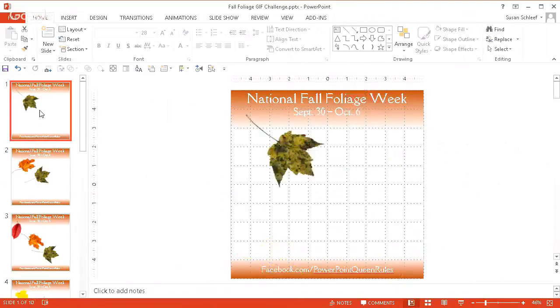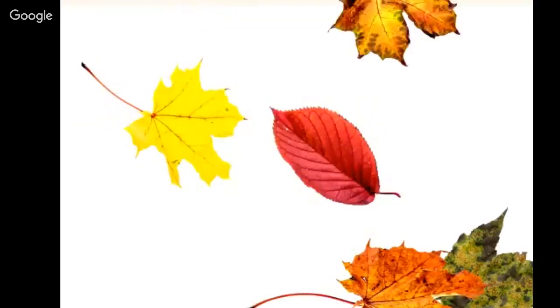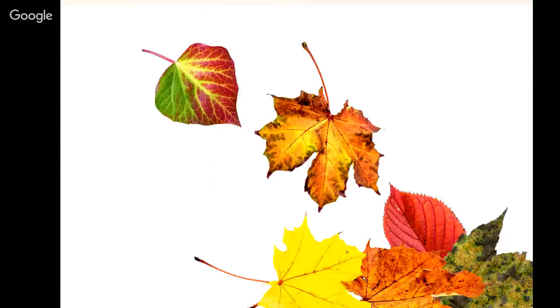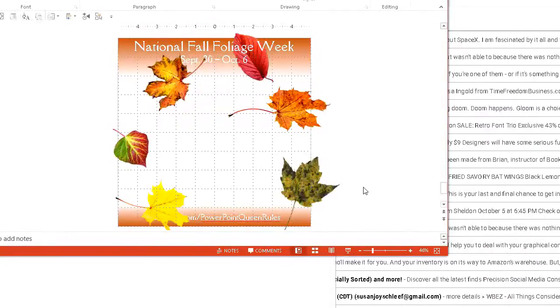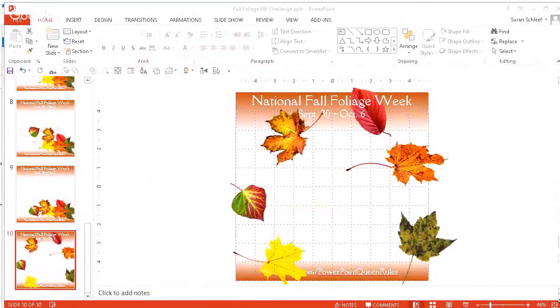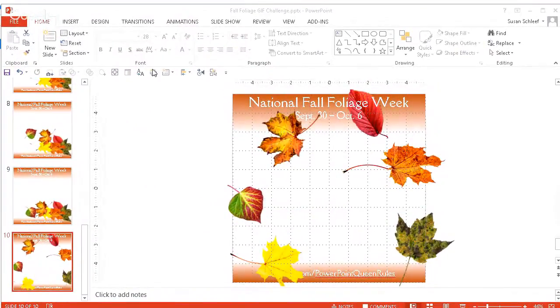And then I'm going to go back to the beginning, and I usually put it into slideshow mode to check how things look. And I know that didn't get captured real well here on the video, but hopefully you can see it a little bit. So I just click through the slides to see if the movement makes sense as it goes from one slide to the other, and it does in this case. So then I go out of slideshow mode, and let me adjust my video shot there.